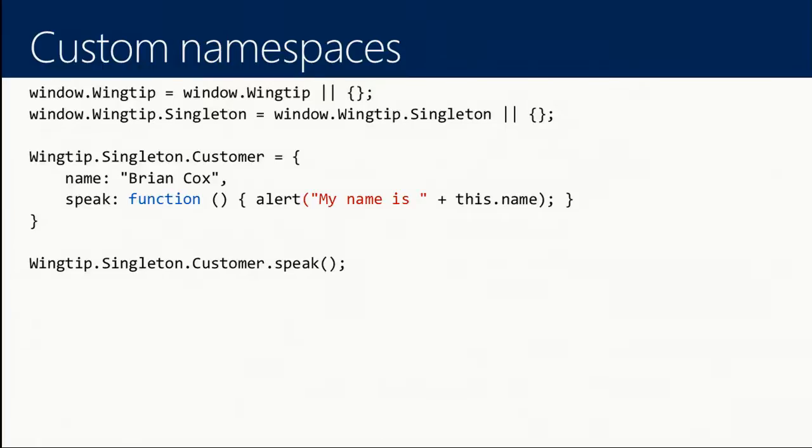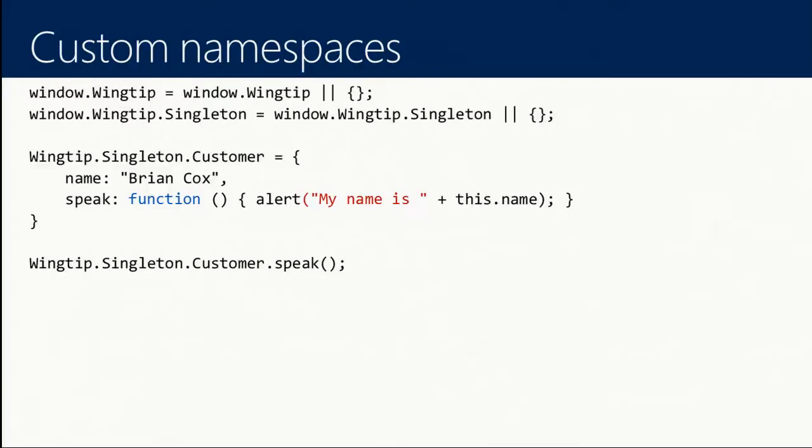So in this code that you see right here, I've created a new variable called wingtip, and that variable is going to encapsulate all the other code in my app. And so essentially what that does is creates like a namespace. Now that first line of code, if you don't really understand what's going on there, where it says window.wingtip equals window.wingtip or the curly braces, what that does is that takes the variable wingtip, and if it has already been defined in another library somewhere, it picks up that value and gives it to you. And if it hasn't been defined, it makes a new object. Basically it makes an empty object. So a namespace is nothing more than an empty object.